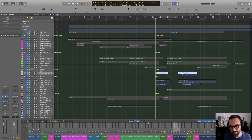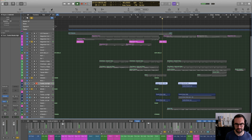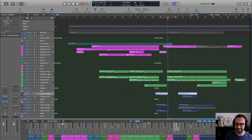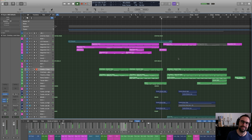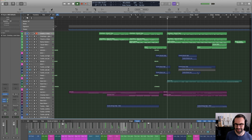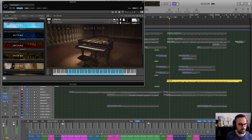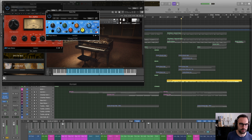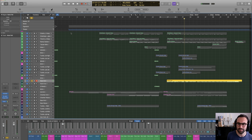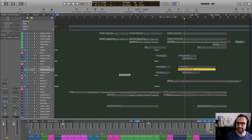Playing a patch which is called Doodle Tonguing, which together with Magnetism sounds like that. Alright, and I think this is an instant dreamy magic land kind of thing. Okay, here you have the piano, Una Noir, which I really love. Some tiny bit of compression, and my favorite EQ ever. Sounds just unbelievable on piano. Keep going. You'll notice that there is here this theme at the brass.